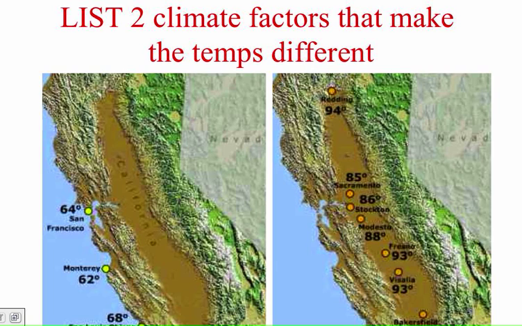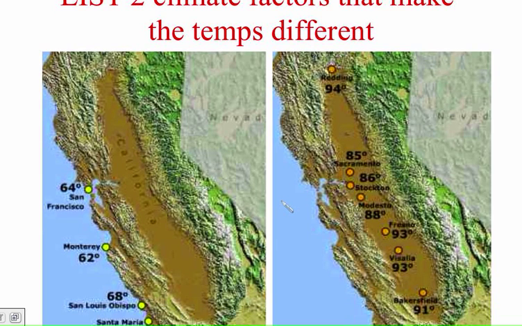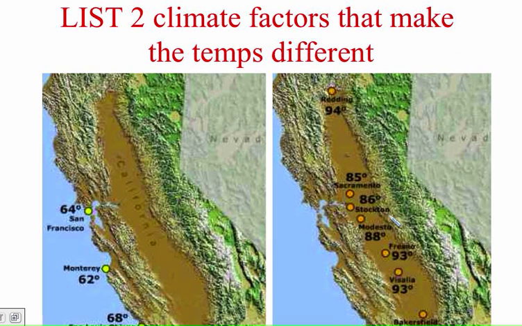As we can see, the coastal cities are a little bit cooler than the inland cities. We want to know why. What are two climate factors that make those coastal cities cooler than the inland cities? We just discussed one. That's ocean currents. Okay, ocean currents make the temperatures cooler. See if you can come up with that other one. Why would these be a little bit cooler, more regularly, than the cities that are further inland? See if you can come up with that second climate factor making the inland cities have higher temps than the coastal cities.